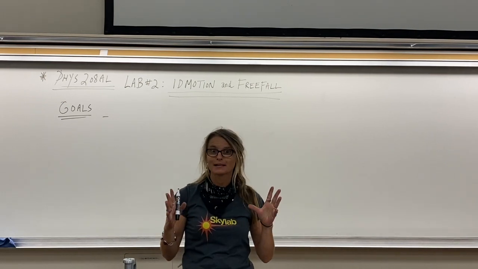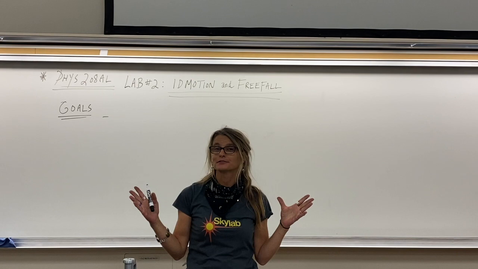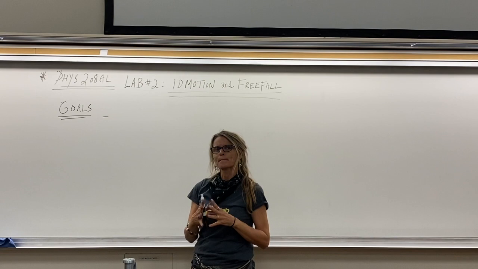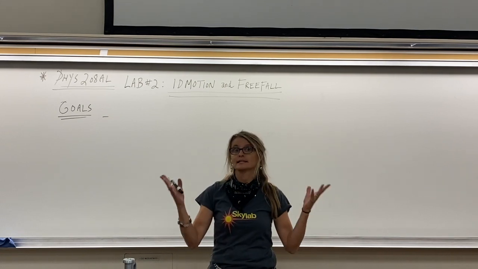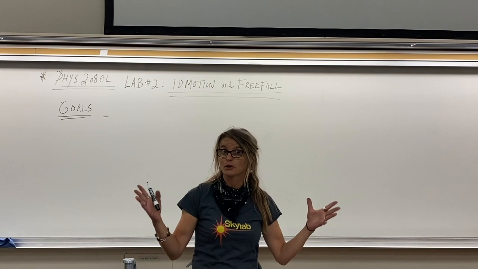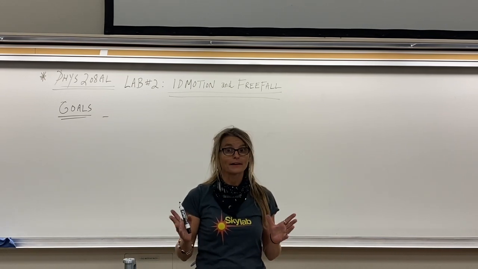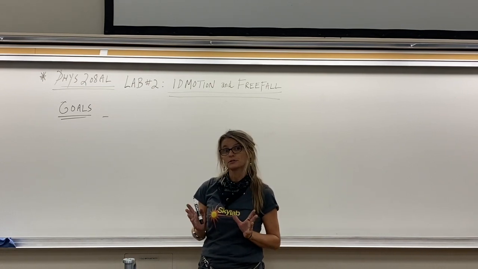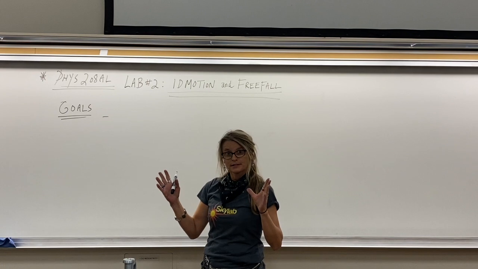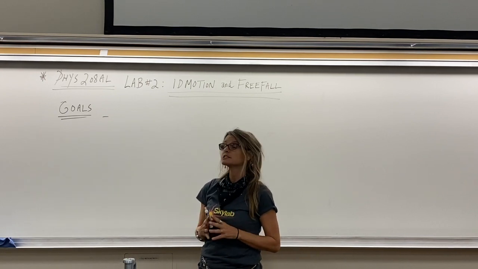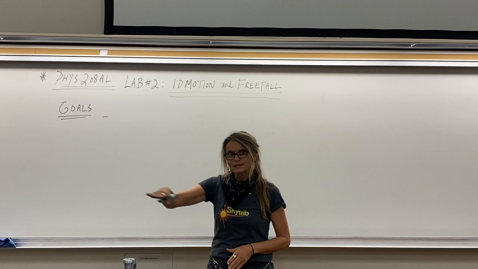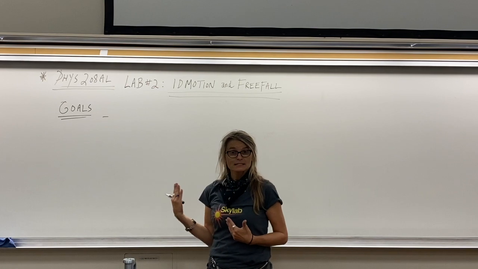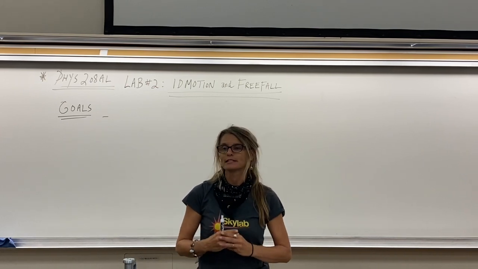Some wonderful topics. Now that we have a handle on how to do measurements and agree on our measurements, the next big step is to say, what are the things that we see and observe in our universe? We see things are in motion. So we really want to get a handle on analyzing motion. We'll break it down into 2 different labs. First, we want to break everything down into 1D motion when we can, one-dimensional motion along one axis, horizontal or vertical. And in the next lab after this, we'll look at 2-dimensional motion.